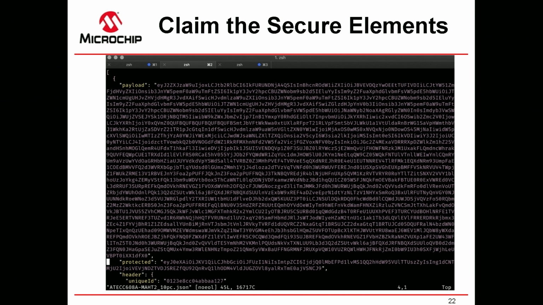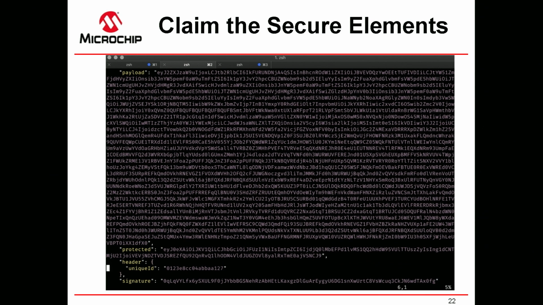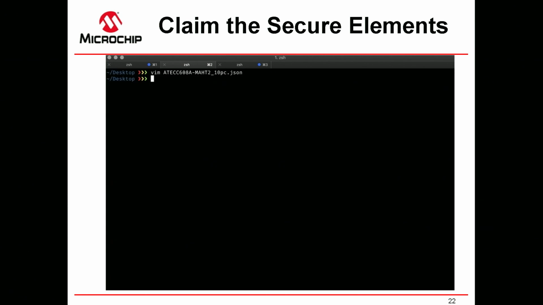And then we have the device claiming. Currently, we don't have a very fancy user interface for this, so we have to use the CLI. But this is the V3 stack already. This is the JSON file. As Xavier said, there are no secrets in here. This is just a public manifest with a signature, so we know that the file comes from Microchip. So you cannot randomly start claiming serial numbers that you didn't buy, because then the serial number doesn't match.